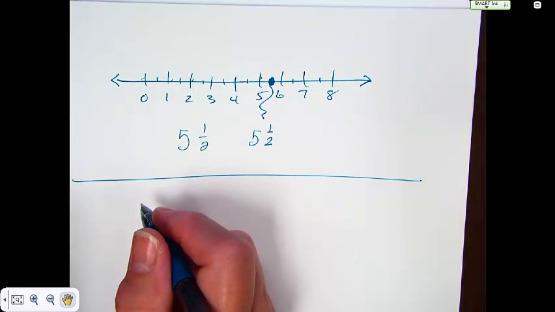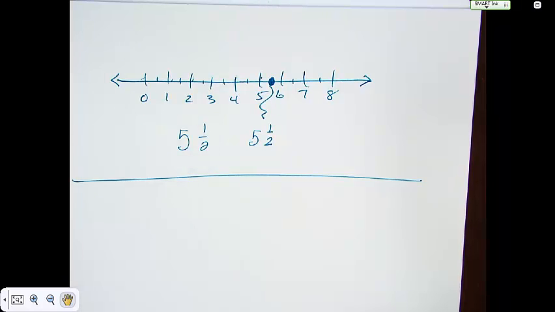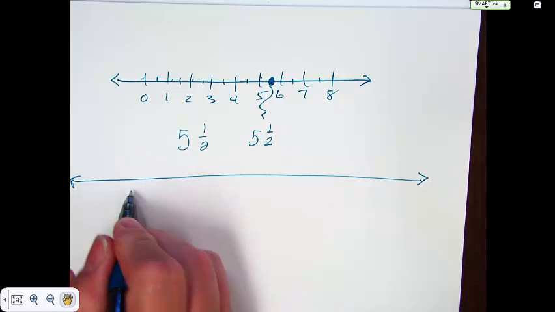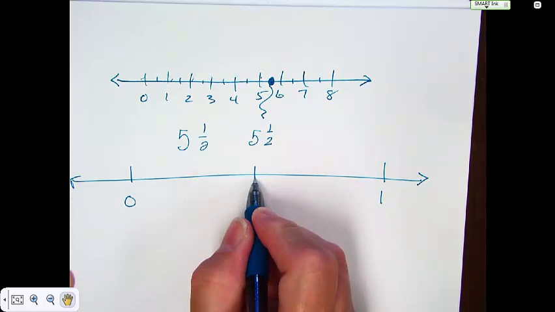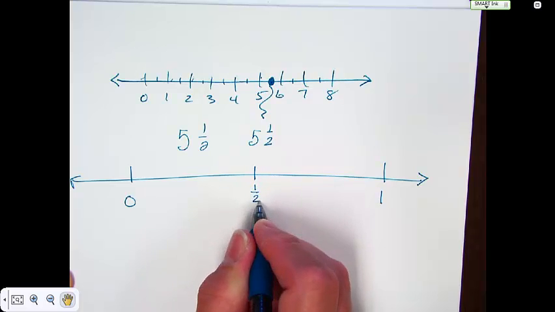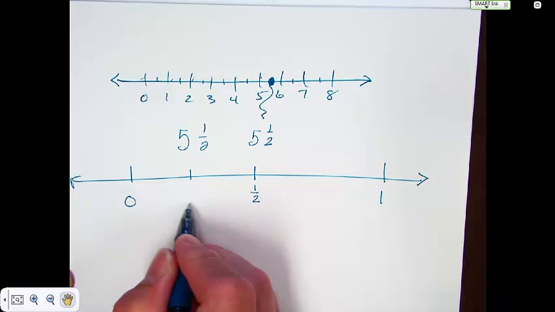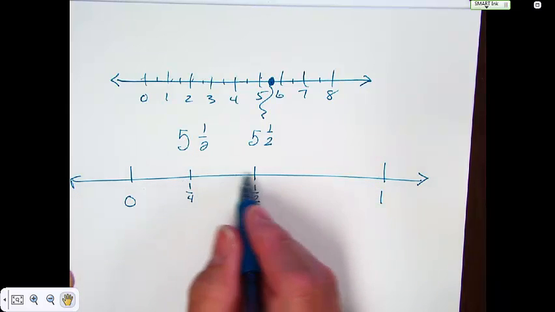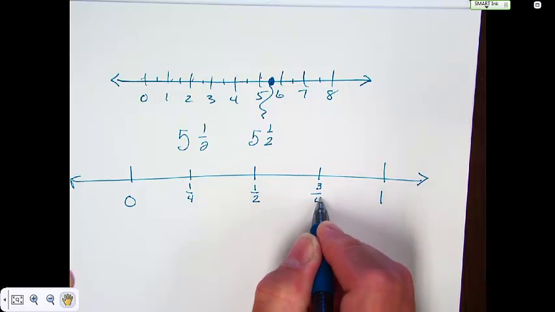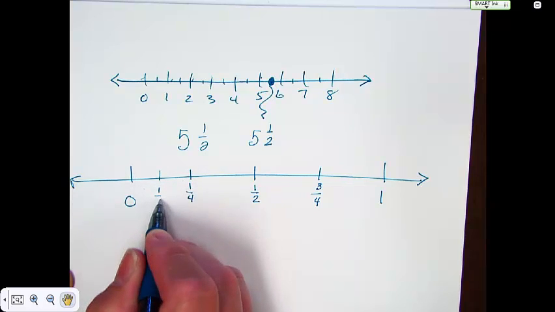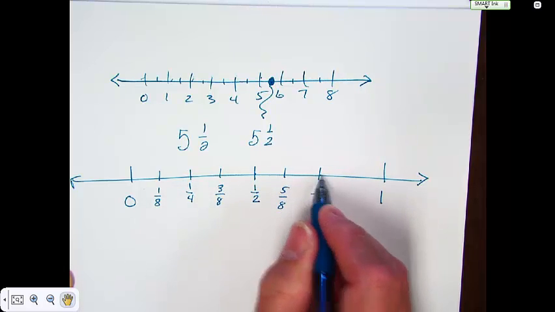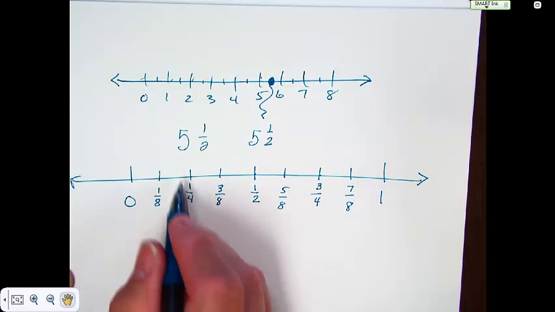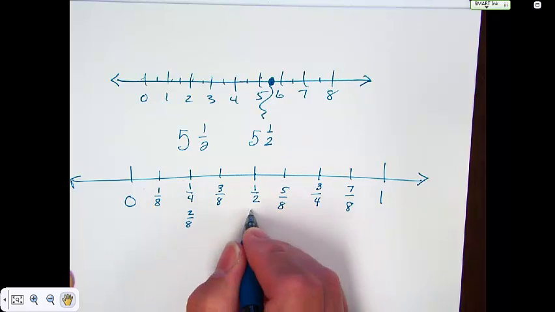And you can have an inch ruler, and you can look at an inch ruler and it has all of the pieces marked on it, and it is very easy to get frustrated with a ruler because you're like, oh, how many pieces are there? Well, if you divide it in half, that's 1/2. If you divide the halves in halves, that becomes 1/4. And then, of course, 1/4, 2/4, you divide it again, this becomes 3/4. If you divide the fourths in half, you end up with 1/8, 2/8, 3/8, 4/8, 5/8, 6/8, 7/8. Now I said these were 3/8. This is actually 2/8. This is 4/8. This is 6/8.